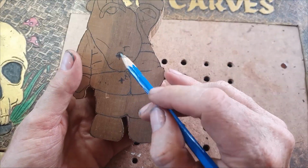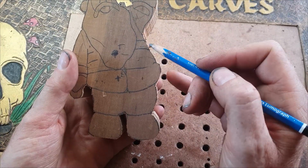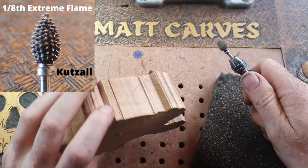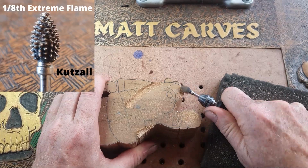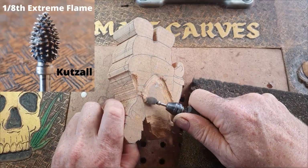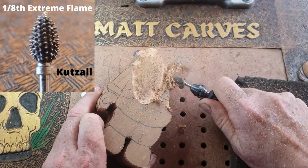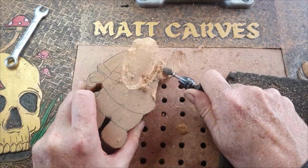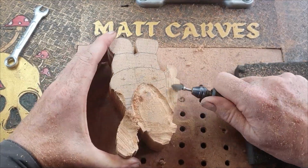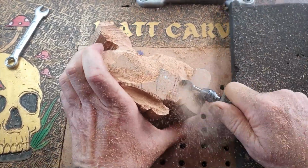What I tend to do is start on the beard and work that back, and then I might start on these and work those back. I'm using the Kutzall Extreme Flame Burr there, which is a great burr for blocking out. You can't beat the Kutzall Flame Burr, I think. It's just outstanding. It's got a nice point on there too, so you can get into semi-tight areas, but it's just really good. It just takes off the material really quick. I've never had a problem with it.